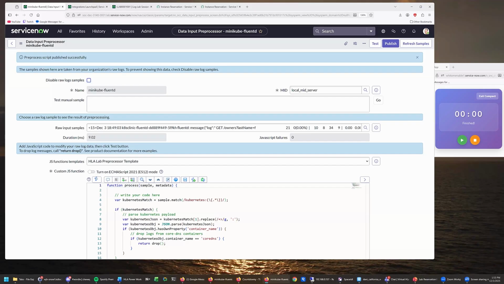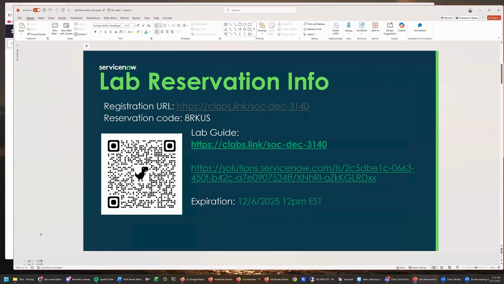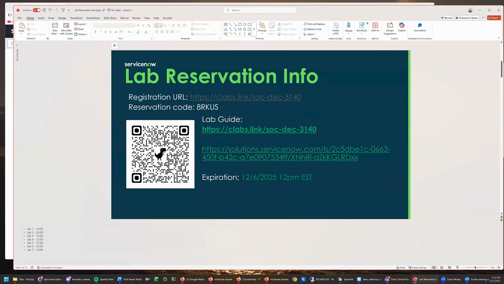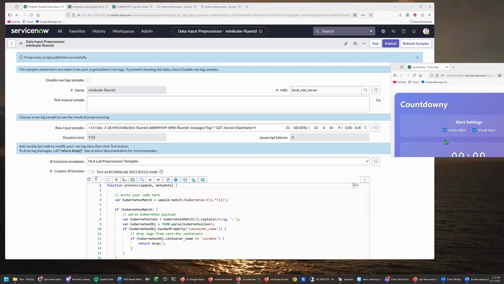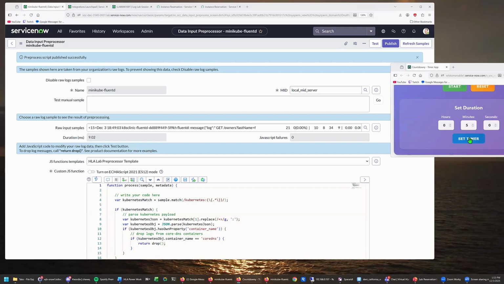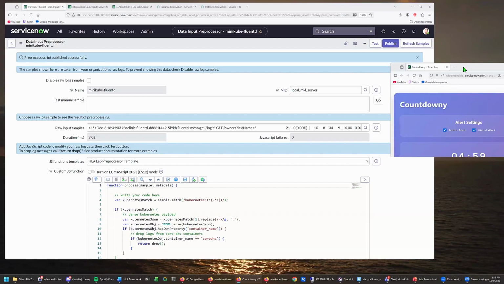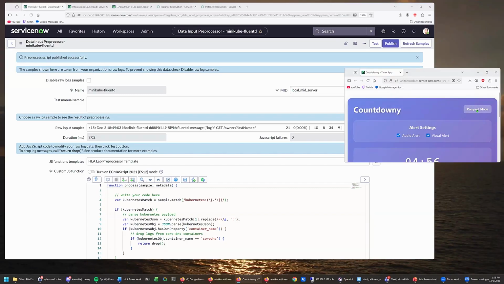And that concludes exercise 4, which focuses on ingestion and pre-processing. Let's see where we are. Lab 4. So lab 4, we have benchmarked at about 12 minutes, so I'll just set another 5-minute timer for folks to wrap that up. And then we'll resume.